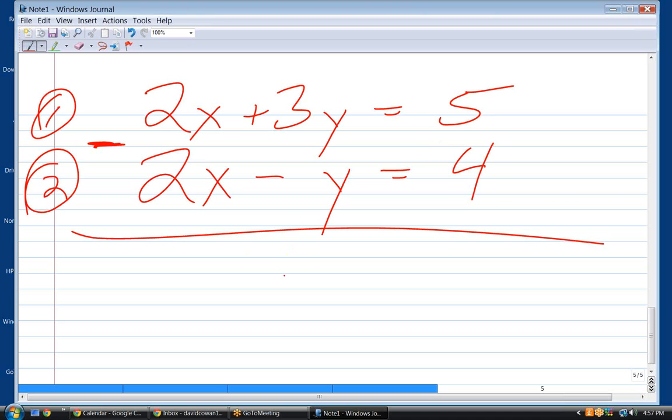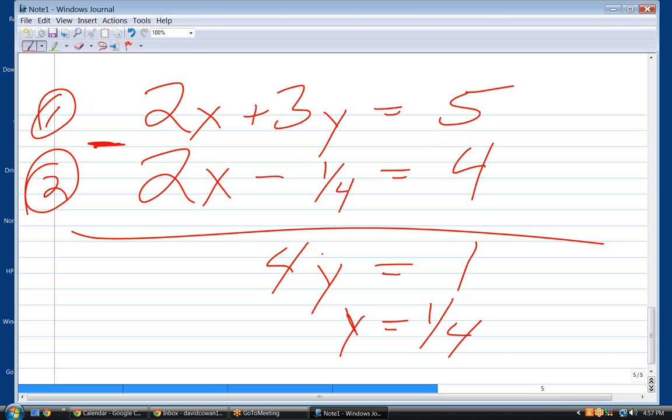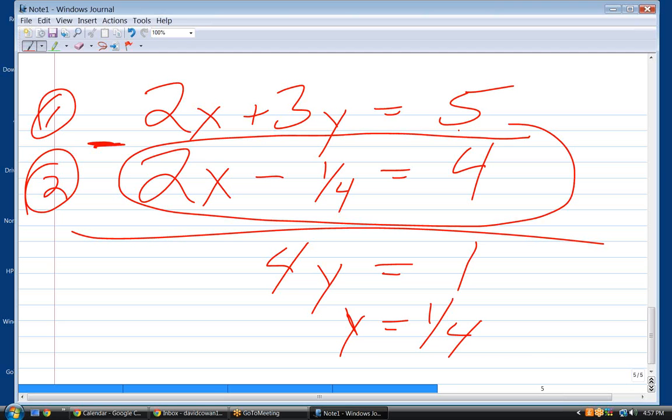Okay. How many y's? We do have 4 y's? Yep. Okay. Equals 1. Right. So y equals 1/4. And like I said, once you get one of the variables solved for, it's relatively easy to solve for the other one. Notice that if I go up to this second equation here and substitute 1/4, now that's a very simple one variable equation to solve. I get 2x equals 4 1/4, so x would equal 2 1/8.